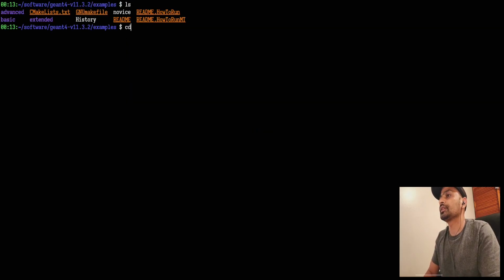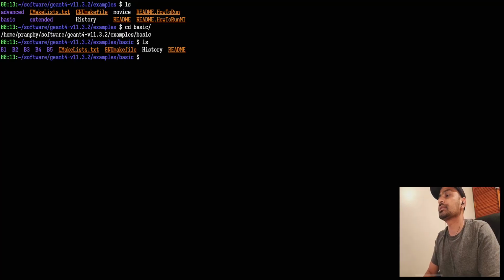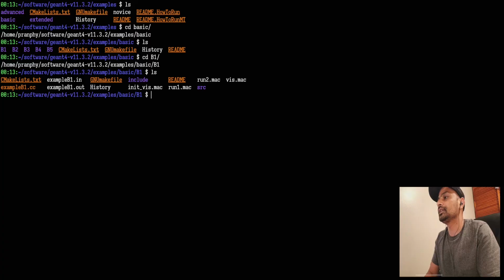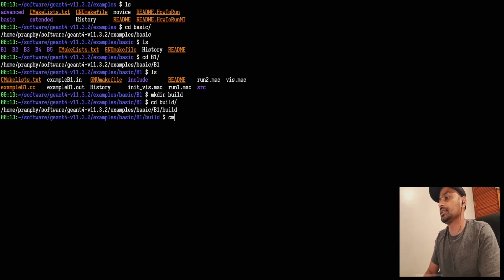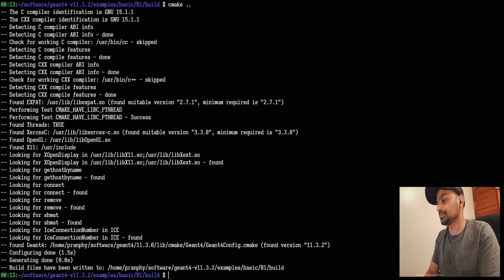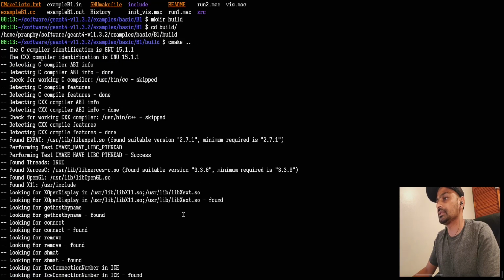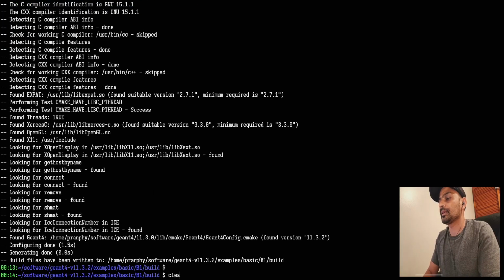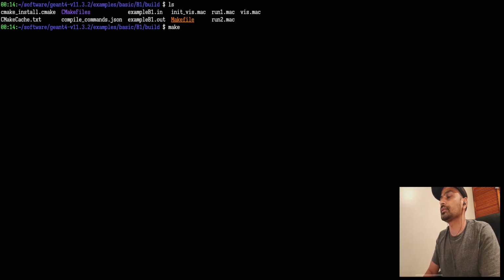If you go in there and basic examples, let's try B1, and in here I can make a build directory, go inside the build directory, now run ccmake .. Since Geant4 is properly configured, it finds the Geant4 we have in our system. Now we can simply run make.